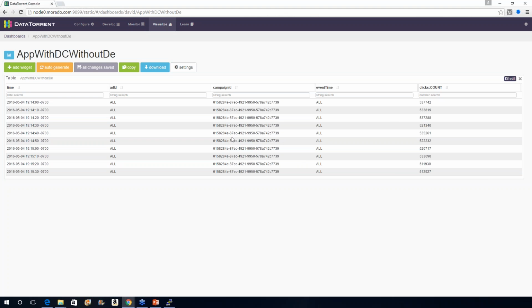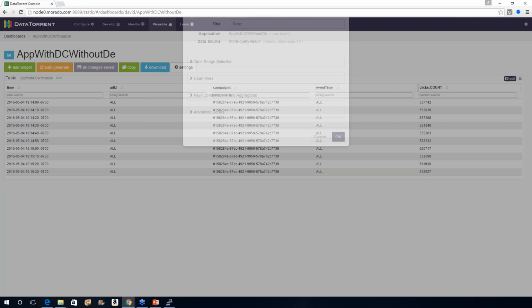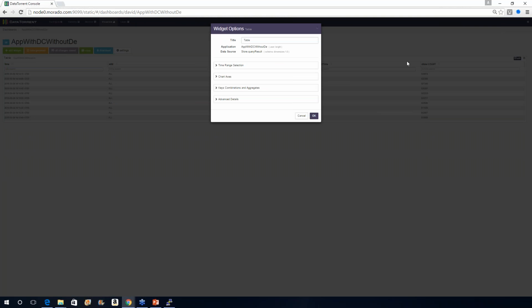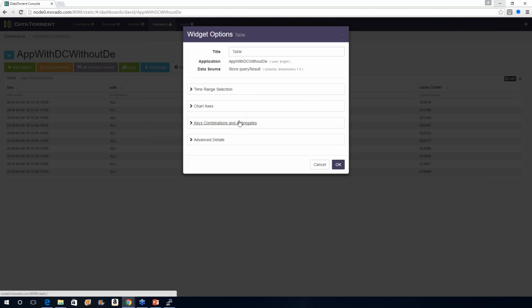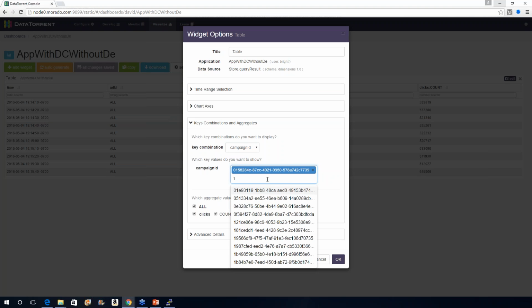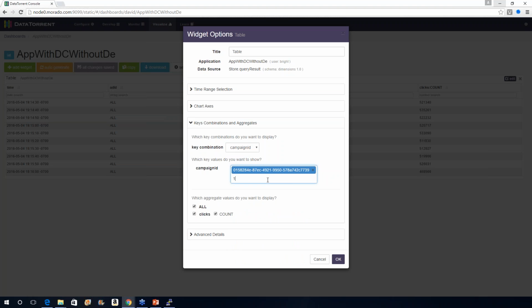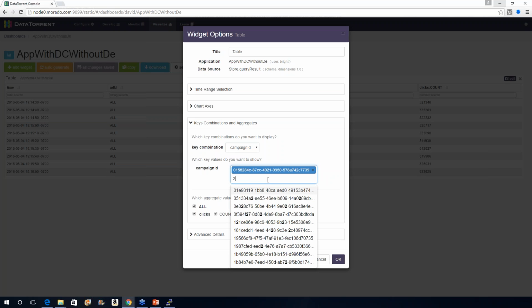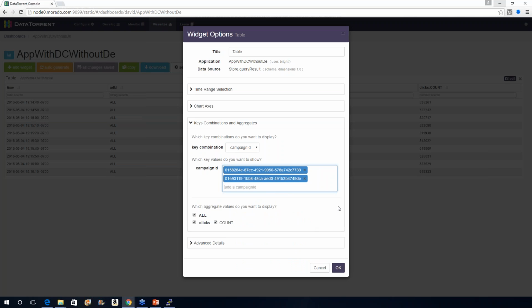We can add any campaign IDs. I can show you guys adding new campaign IDs. Here you can add any campaign IDs, right? I can just type and it will suggest the existing ones. I can select any one of them. The thing to note is it could be anything. It could be your cities, it could be maps, anything, right? In this case it was just a grid, that's why it is showing you the numbers. Let me select one random one.